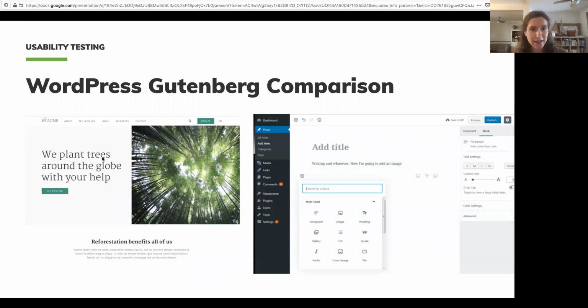It's not a real WYSIWYG experience, which you might be fooled into thinking it is. And so it's not as helpful as it could be. The layout builder, on the contrary, does have a preview that looks a little more like your site, but still has the appearance of an admin UI.